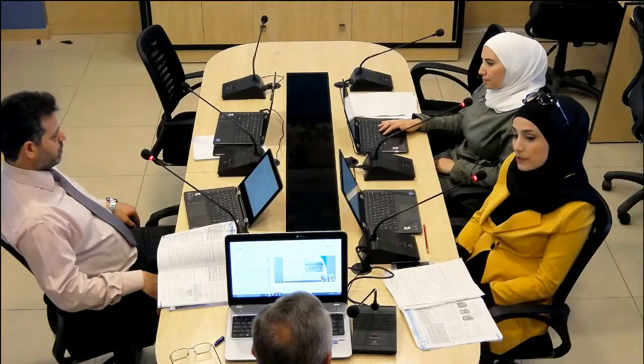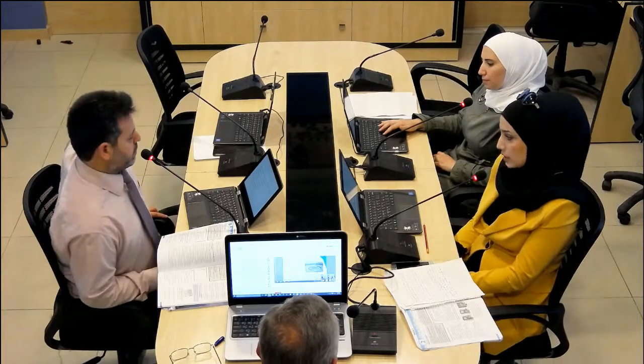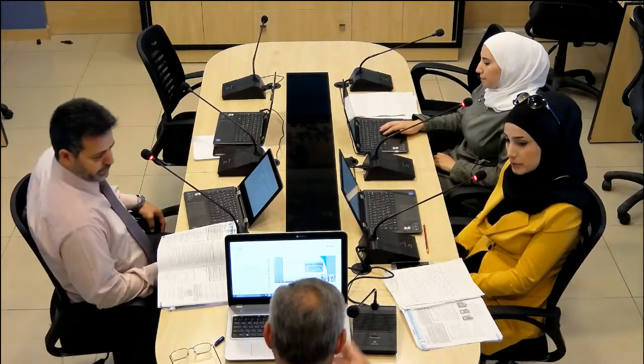Let me first define the conditional sentences. It expresses that the action in the main clause can only take place if a certain condition is fulfilled. We have three types of conditional sentences, and we are going to talk about the second type. Actually, before we move, let me clarify something. We mean by a clause, subject and verb. The difference between a sentence and a clause: the sentence has a subject and a verb, and the clause has a subject and a verb, but the sentence gives full meaning. The clause doesn't stand alone. It needs more information.